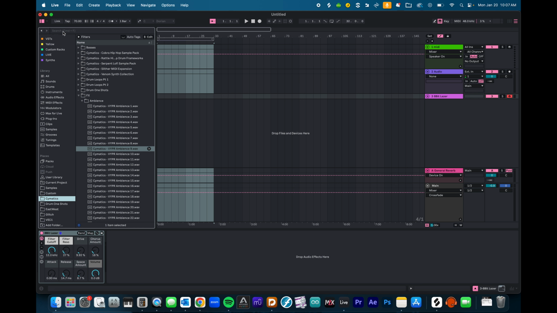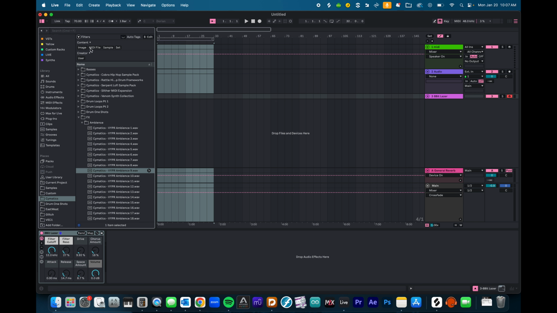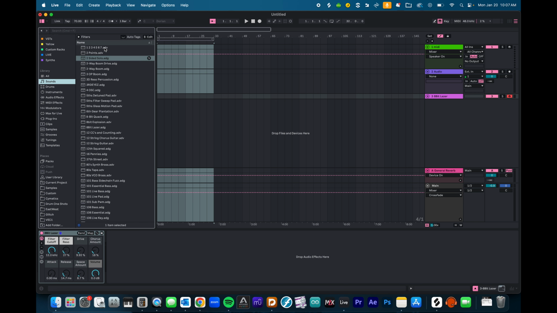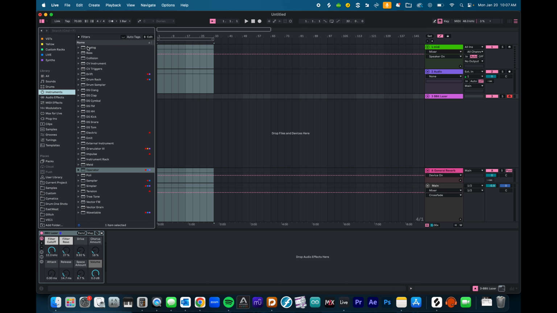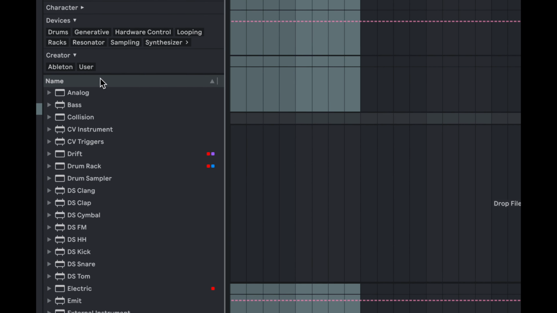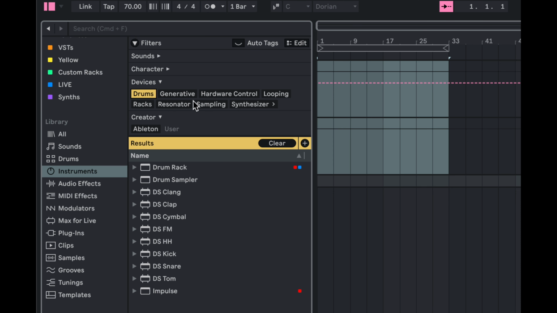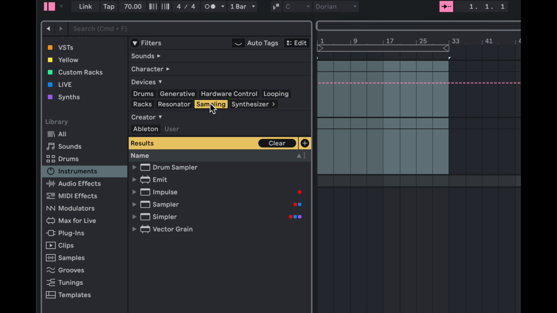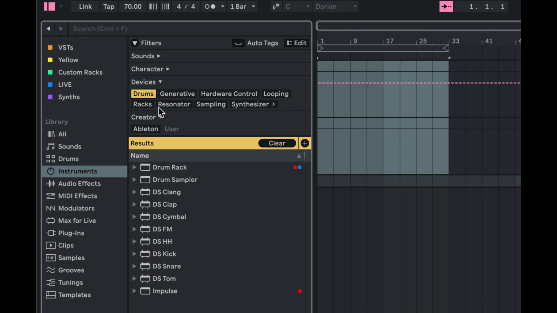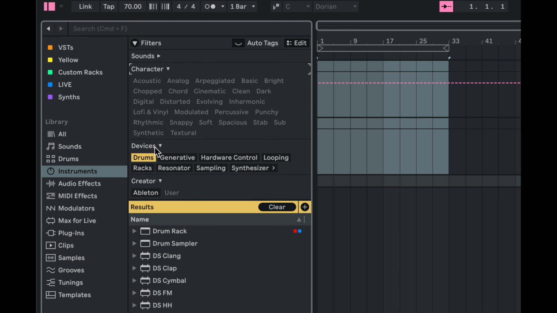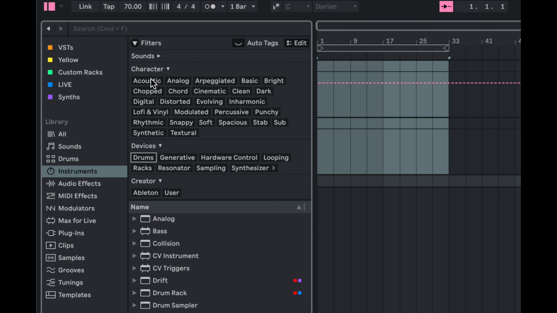So the filters are also very powerful. If I wanted to, for instance, go to instruments and then filter, you can see that I can choose different types of settings. So I could say I only want drums and I want it to be sampler. Or no, I'm sorry, I guess I can't expand that. So then all of the drum instruments pop up. I can change these if I want based on, like, I want acoustic only.